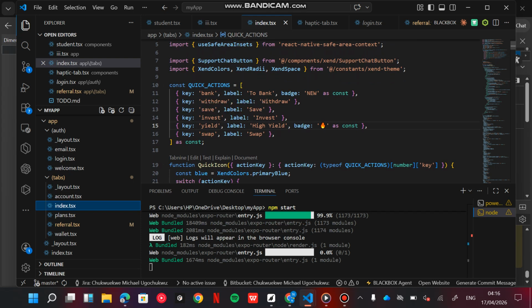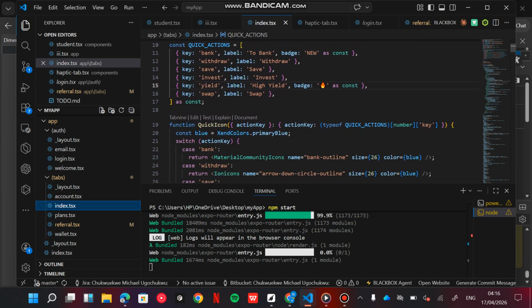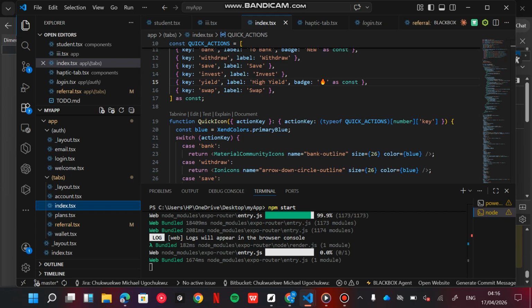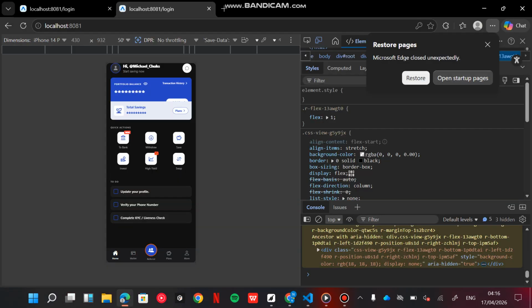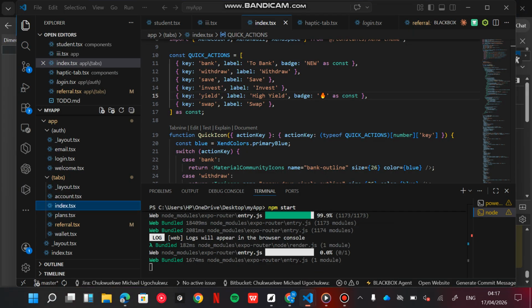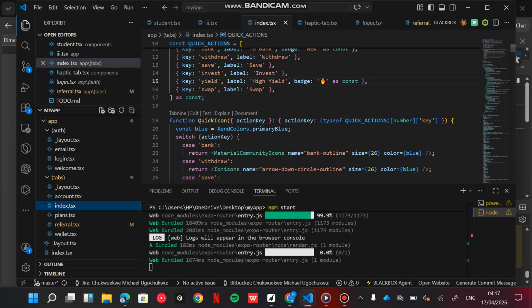Just replicate everything you see here exactly as it is. You can just take a screenshot and replicate it. You understand? Then you give a function QuickIcon. Now those quick actions you are seeing there are all these things you are seeing here: to bank, withdraw, save, invest, whatever.